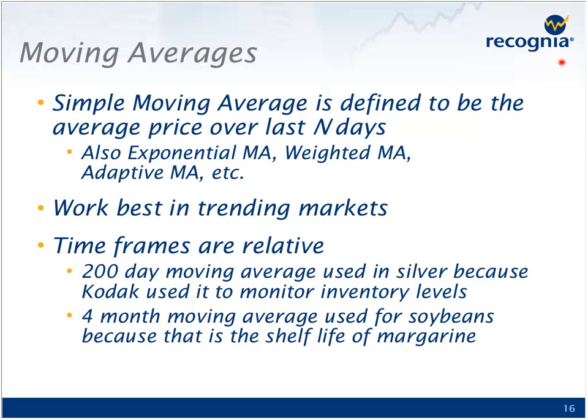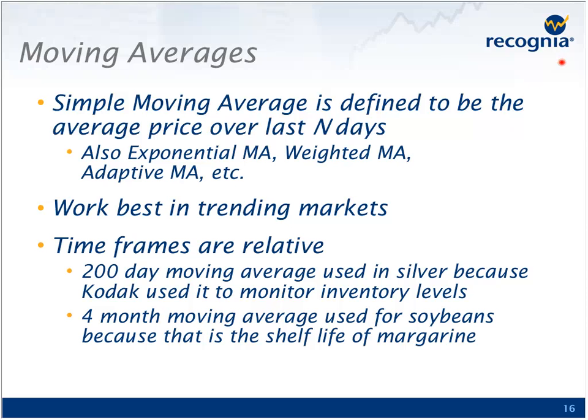Markets that are moving sideways or have a lot of noisy chatter in them don't work as well with moving averages as trending markets do. And people often ask, why the different periods of moving averages? Why the 50-day or why the 21-day? Well, a lot of these are just historical and they're relative.